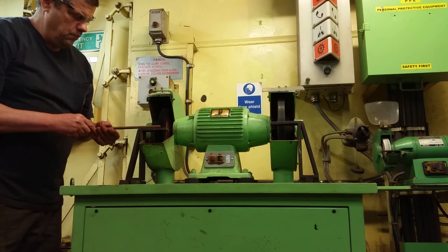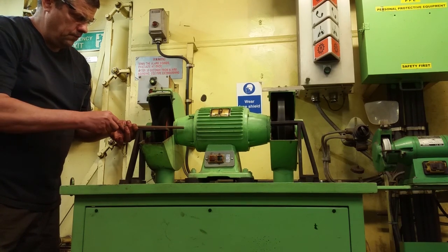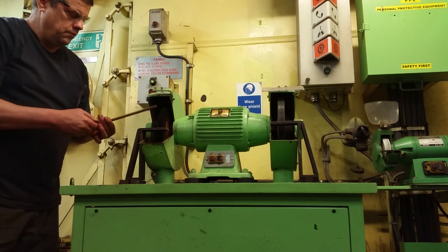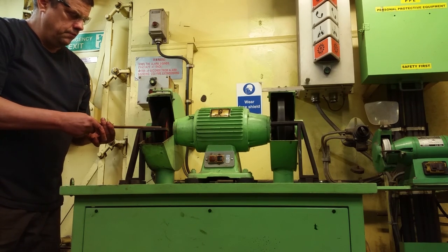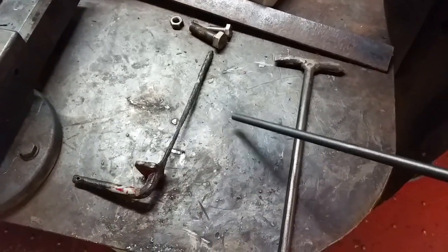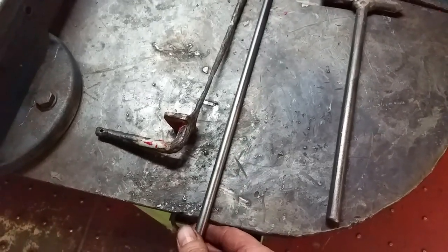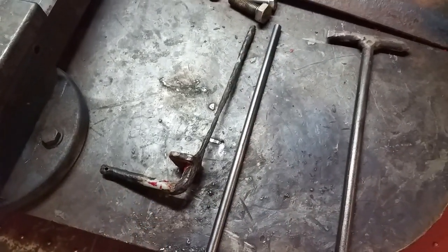So I'm gonna cut this, and then we're gonna bend it, and then I'll cut a little metal tab and we'll weld it in place, and then we'll go from there. I just got done cleaning the metal I'm gonna use on the wire wheel. It's nice and shiny. So now we're gonna go ahead and bend it to make this design right here. I'll just do that in the vise. Should be very easy. It's small enough that I can easily bend it without heat.